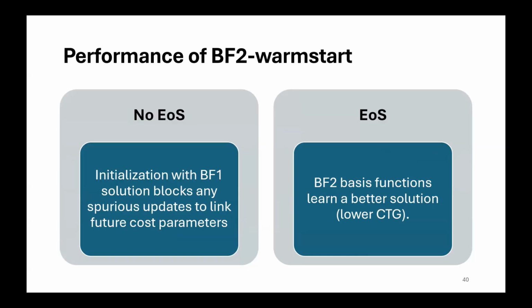BF2 warm start, what happens? Well, in no EOS, of course, initialization with BF1, the solution blocks any spurious updates because it's already at quite an optimum, because it was initialized with an optimum from BF1. And BF2, of course, once EOS is acting, then BF2 just goes from the right solution to the best.